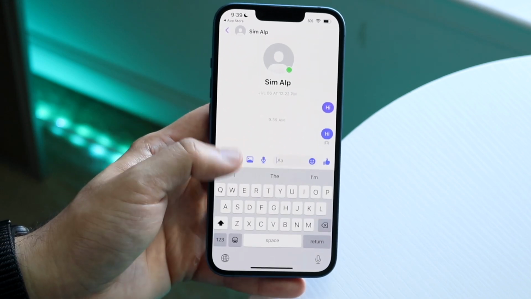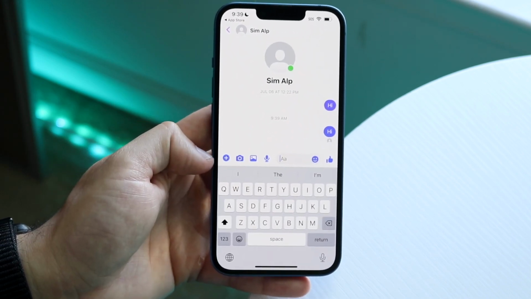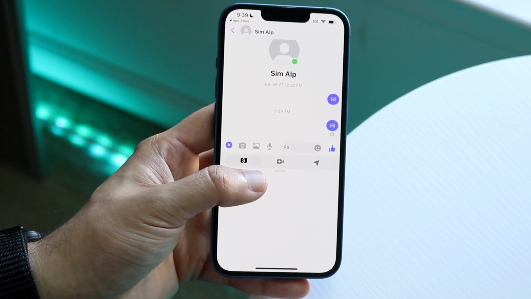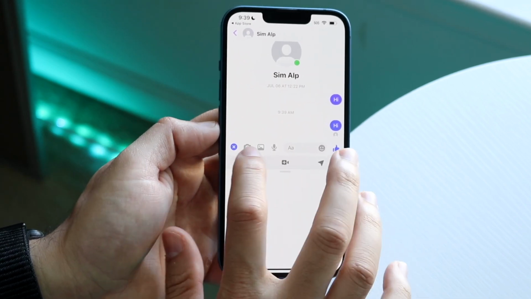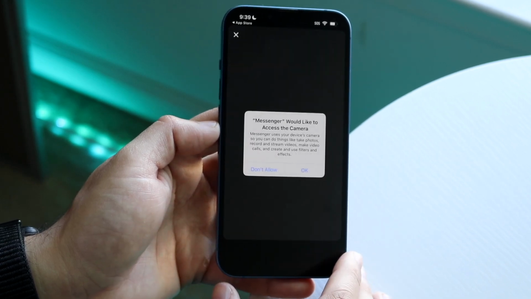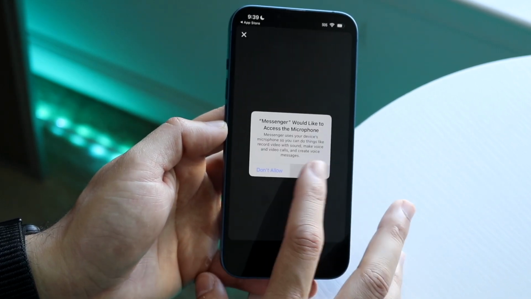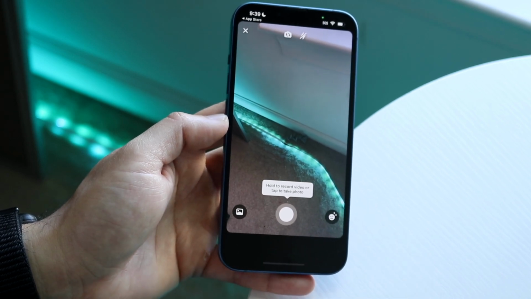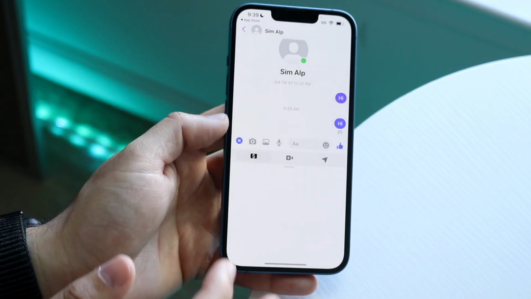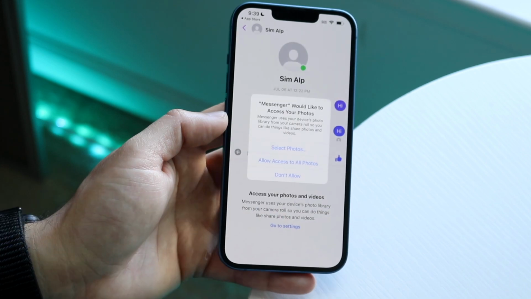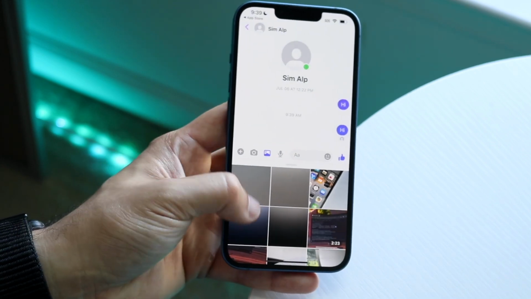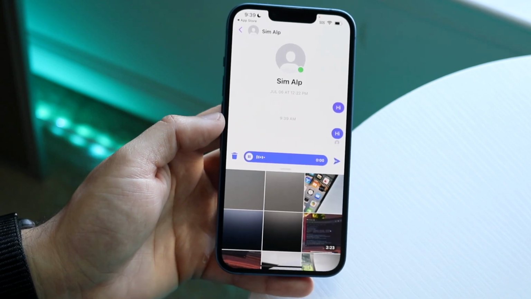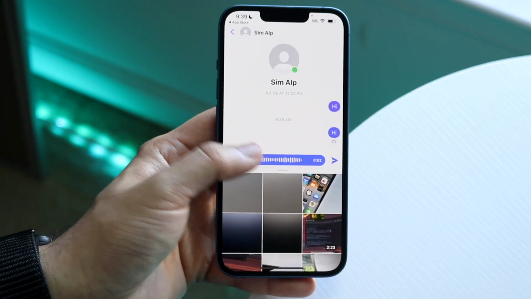Now, if you swipe down, you can also send a lot of other things. So if you click this plus button, you can send money, you can send a video icon, or you can send your location. If you click on the camera, you can open up your camera application if you allow access, if you allow microphone. And you can take a video if you want to and send it over to that person as well. If I click that X button, if I click into the photo gallery, I can allow access to photos. And I can send other photos that I've had here too. Or I can click right here, and I can send a voice message if I want to. And there you go.